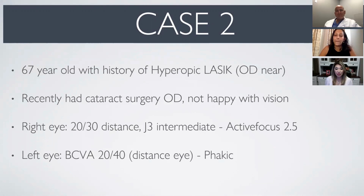Well, I think a careful history is going to be so important here, and then listening to them and asking them, were you actually ever happy after your surgery? Like in that first week or 2 weeks after surgery, do you recall just having that wow factor and really enjoying your vision? Because truly, if they never enjoyed their vision from the very get-go, the chances are it's not going to be one of the reasons that you listed. It's not going to be just dry eye or PCO.